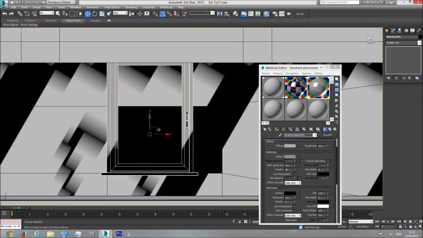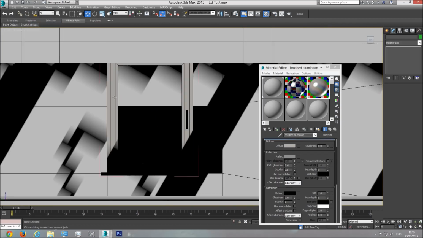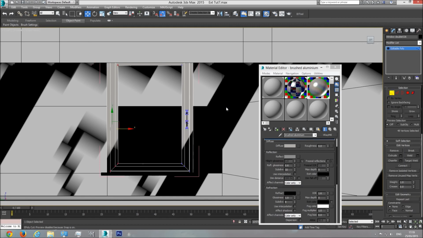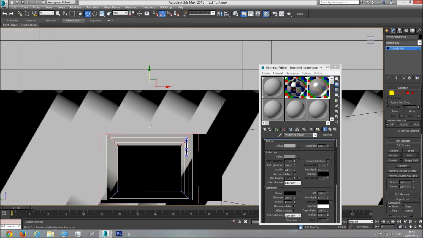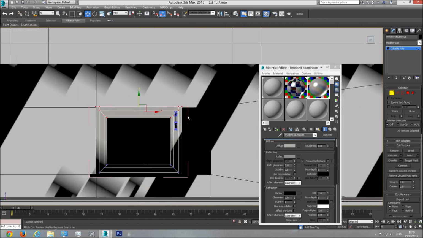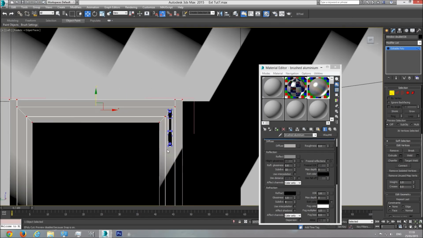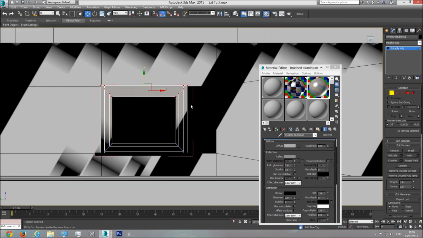Okay, and group open. I'm going to select this window, take the vertices up here and take them down like so. Now I'm going to delete this handle and the bolts, okay, because they are in the way, and we actually don't need them because it's the outside of the house and nobody opens the window from the outside.